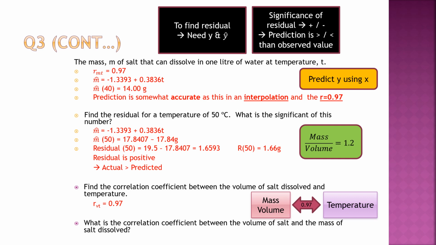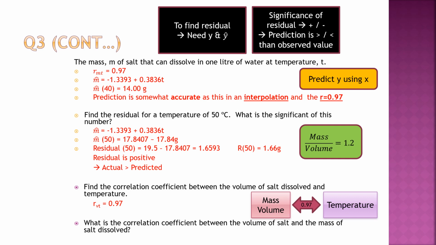Now, between mass and temperature was 0.97, right? So between volume and temperature, it will be the same thing because you're talking about the same salt. Okay, whether I'm talking about mass, density, whatever, it is the same salt. So the relationship will be the same. It will still be 0.97. Just like, for example, I take your body weight and how fast you run. Okay, and I take your body density and how fast you run. Your correlation coefficient won't change because it is still you running. So it's the same thing in this example.